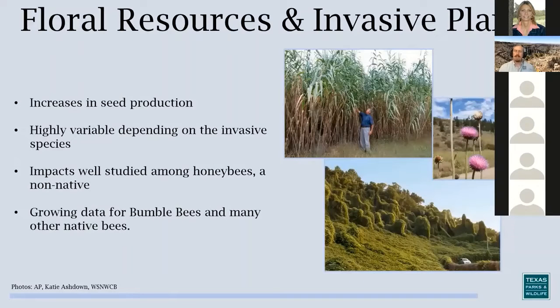And then one of the things that a lot of folks don't think about when it comes to pollinators is, how do flowers perpetuate themselves? How do they reproduce? Well, many plants, especially a lot of our flowering plants, the forbs, need a pollinator to come in and help them produce seed. And one of the disadvantages sometimes when you're trying to manage invasive plants is, you have high seed production.